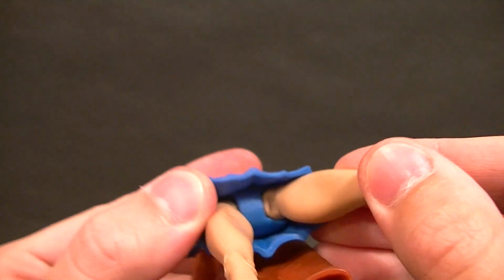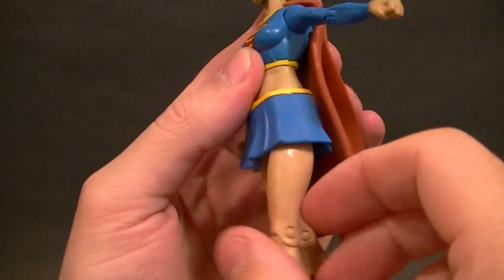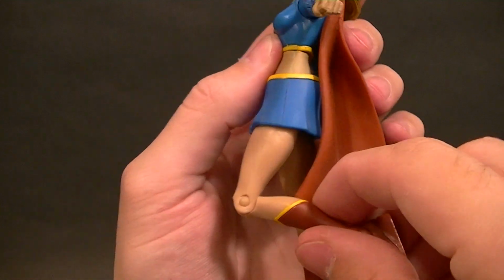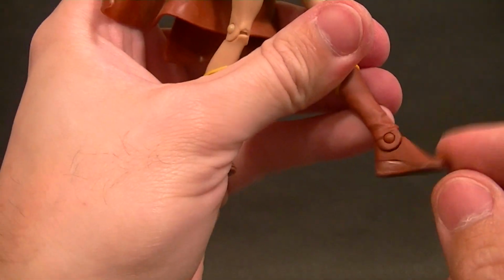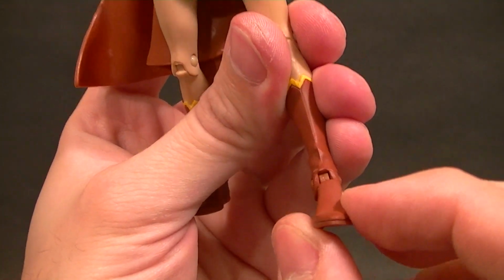We have kind of like ball hinge hips, so they are T-jointed. You can bring them straight forward, but the skirt's fairly thick and it gets in the way. You can bring them all the way out to the side, but again, the skirt gets in the way. We have a thigh swivel up in there also. Single jointed knee give you about 90 degrees. We have an ankle pivot. Doesn't go very far forward, but it goes decent back. And then technically there's an ankle rocker. You don't get a huge range of motion, but it is there.